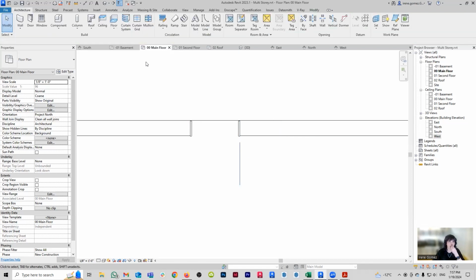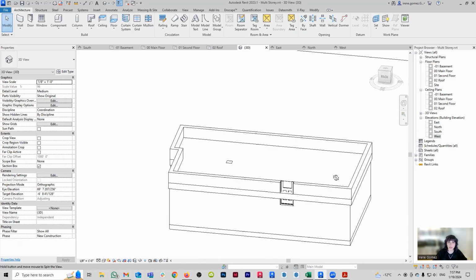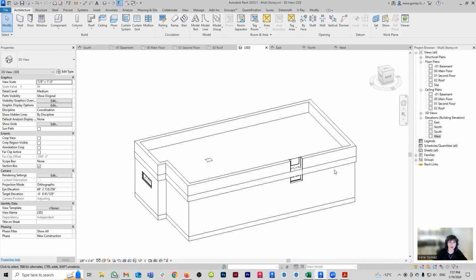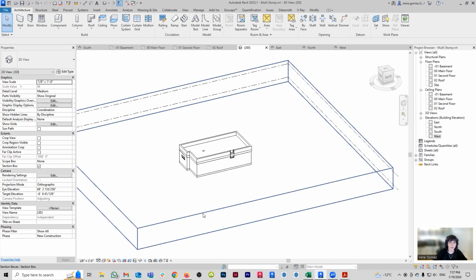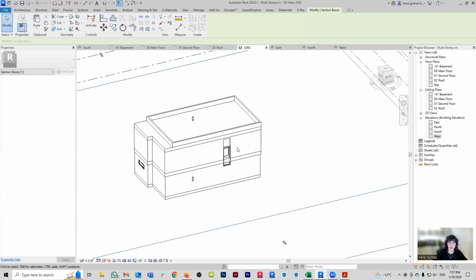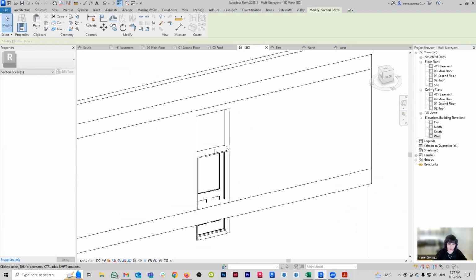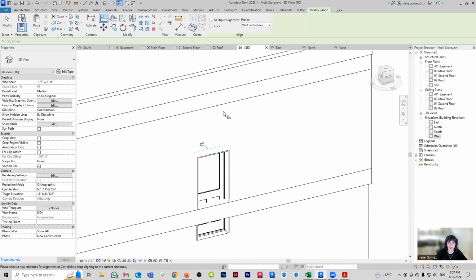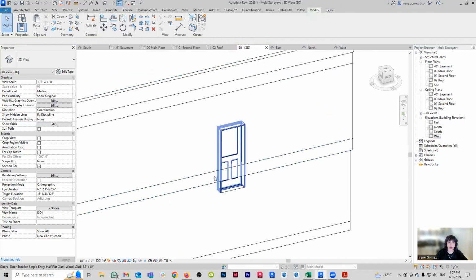See? If we now go to our 3D view, you're going to see that now we are cutting through the door. So what we need to do is just make sure that the height is cutting to where the door is. For that, I can just use my align tool to the top of the door. That's it. Now, I still need to fix my slab. Don't worry about it. We are going to do that one when we get to the stairs because the stairs are going to define where the opening of my slab will be. Okay, so for now, we're just doing walls.